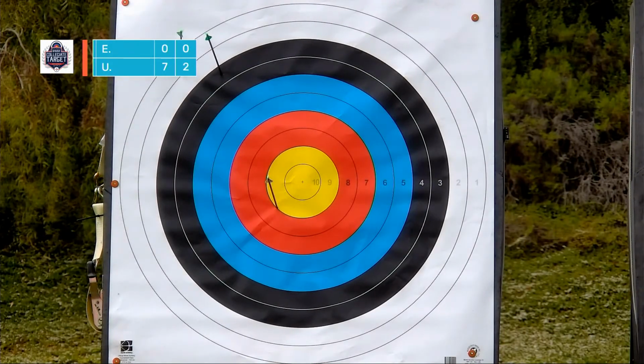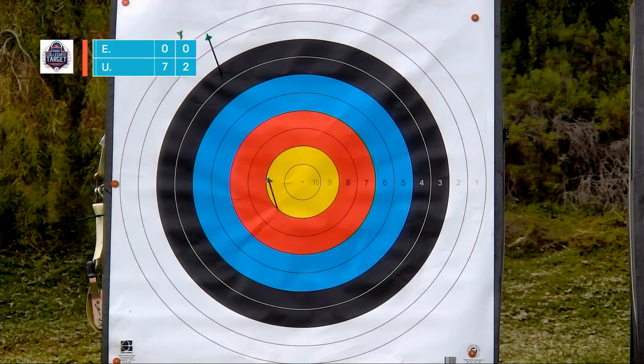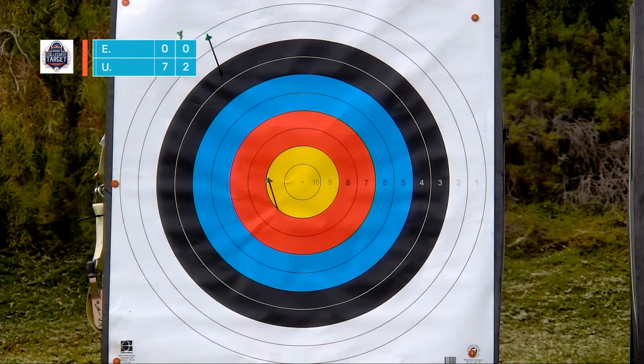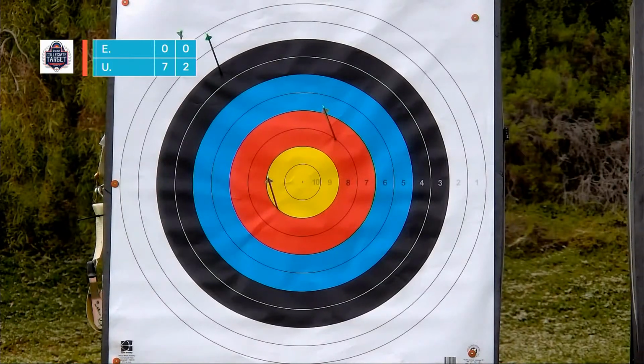She has a great group up there. She's got to move the sight, or doesn't have a sight. She's got to move her aiming point, I guess, and maybe she'll be ready for next end. String walk a little differently next time, maybe. Gold medal individual shot finalist from Barebow finishes with an 8.